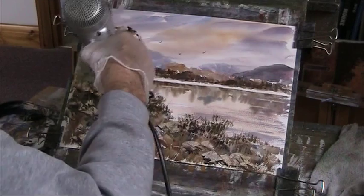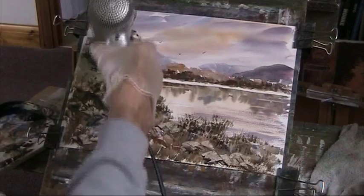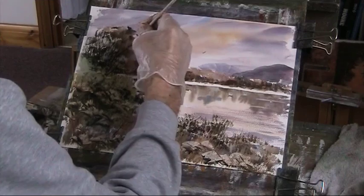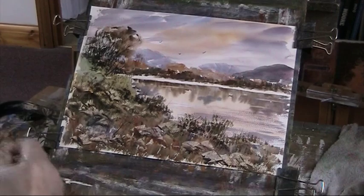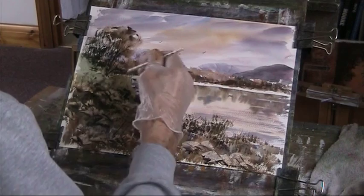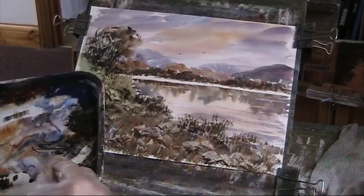That's a bit better. I tend to paint into the light so that branches and things are silhouetted. Right, that'll do. Just a little sign.